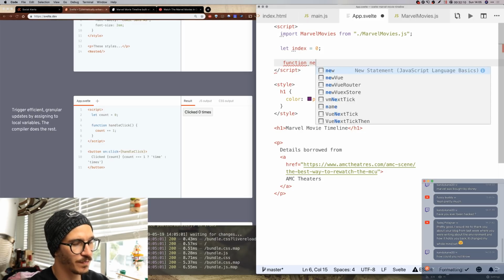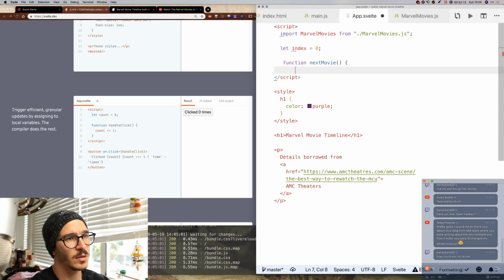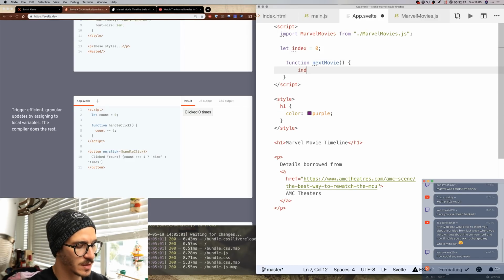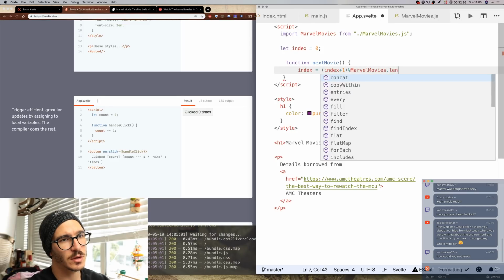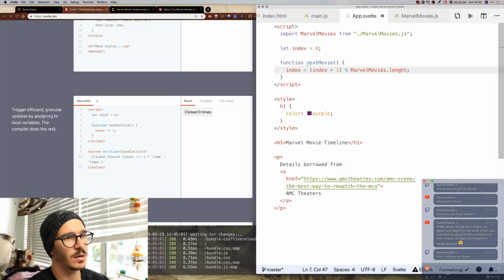So function nextMovie, which says index becomes index plus 1, and we're going to mod that by marvelMovies.length.